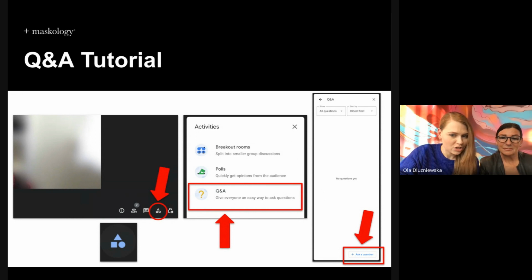So how can you ask questions? Simply find the triangle, square, and circle icon at the bottom right corner of your screen. Once you click it, it will give you 3 options. Please click the Q&A one. Then at the bottom right corner, please click Ask a Question. You'll have the opportunity to ask questions anonymously, should you wish. But also, please feel free to ask questions during the webinar, as we'll pick these up at the end. So thank you all, and I will now pass to Jane.